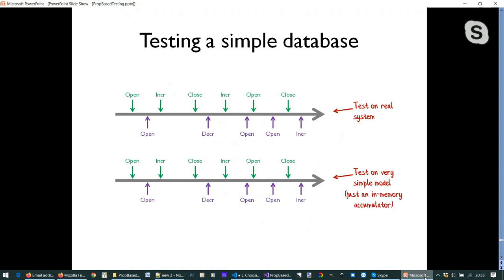So this is really, for example, in the model you start with zero, and as soon as you see the increment, it's one. And then the second client decrements it, so it's zero. But the first client tries to increment it, but the database isn't open, so they can't. All right, so the connection's closed. And then finally, the second client increments it, and they do have an open connection, it's one, and so on. So by the end of this thing, you'd expect to have one. And then you run it in the real system and you look in your database and in that field, is it one? And if it's not, you've got a bug.